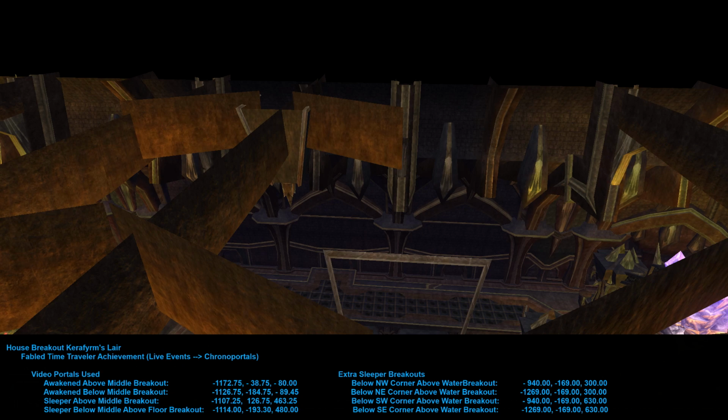Alright, so there's two columns. One for the portals that I use actually in this video, which are on the left side. And then the right hand side is the sleeper breakout ones. So this awakened area only has one column like thing that goes into the floor so you can't get under it without breaking out. In the sleeper area, instead of having one in the middle, it's in the four corners. So those waypoints are, I go below inside the columns, but there's water there, and so it's just above the water. So if you wanted to put a floor without drowning or whatever, you can go to those waypoints. So check those out.